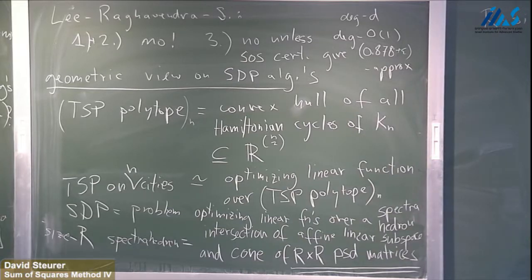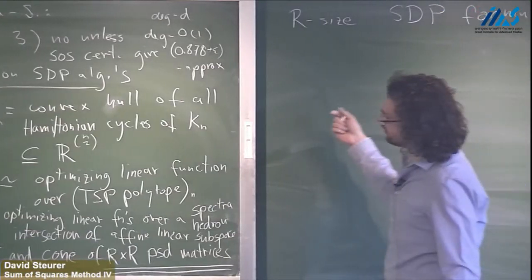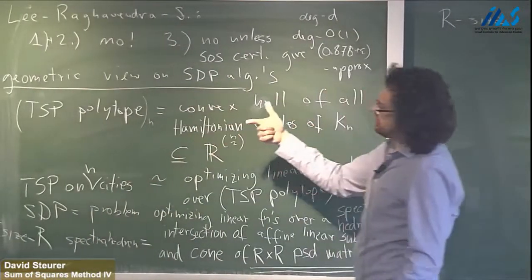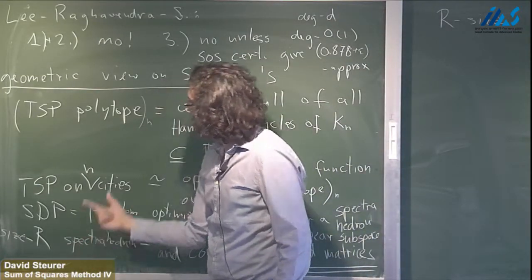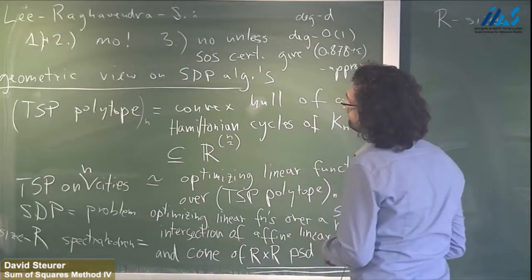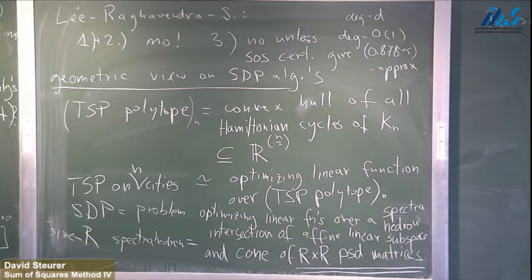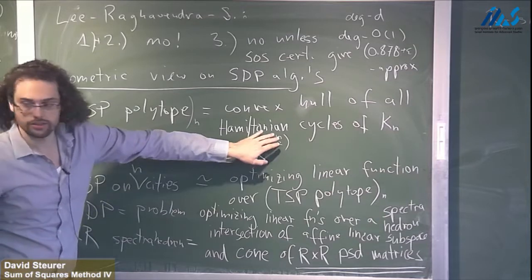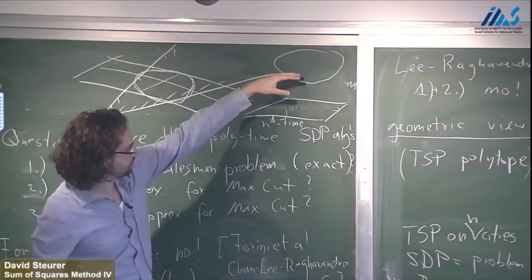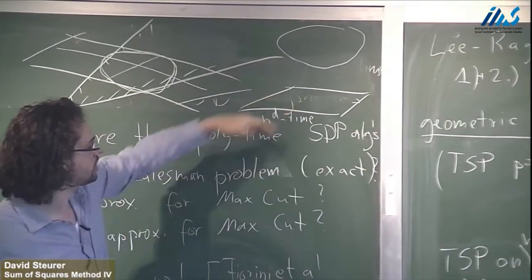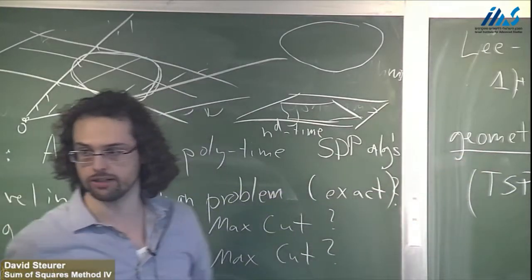But what you can ask, and this in some sense captures the ways we use semidefinite programming and also linear programming, is whether there is a small spectrahedron such that I can project by a linear map so that the image of the spectrahedron under this linear map is equal to the TSP polytope. There are many examples where this happens: you have a fairly simple object in some larger dimensional space, maybe n to the 100 dimensions, and then if you project it with some linear map down to a smaller space, you get a very complicated polytope. We have a sense that this is a complicated polytope because it has an exponential number of facets.